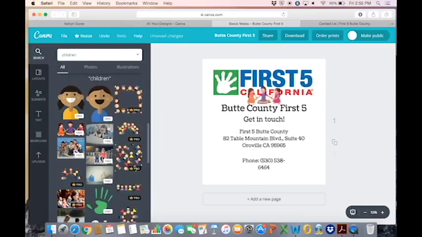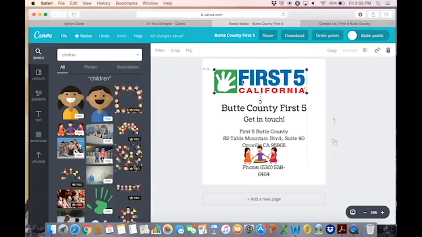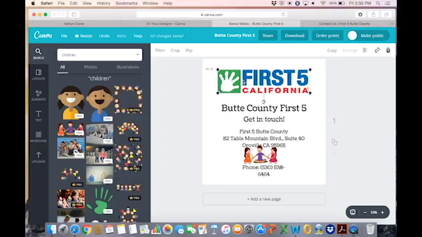I'm going to go with this one just because I like that it's more horizontal. So just play around with it. Figure out where it looks good. You might have to change the size of a few things so it's not too small. We don't want an image to be too small or to look out of place.